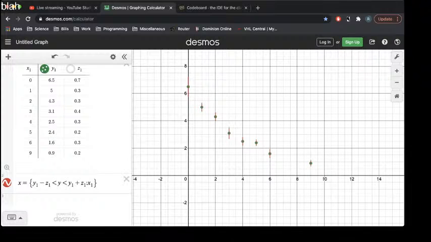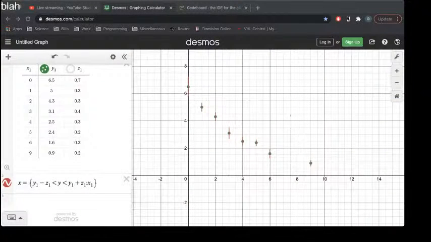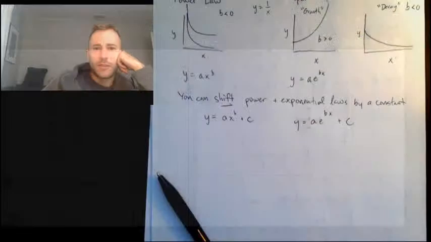I am going to let you guys type into the chat. Actually, I'm going to go back to here. Look at that for a second, and then look at the different relationships that we learned about. Okay, and tell me, what do you think is the relationship between y and x? If you had to take a guess, what is the relationship between y and x? Okay, and I'm going to wait. I'm going to look at the chat and see what you guys think.